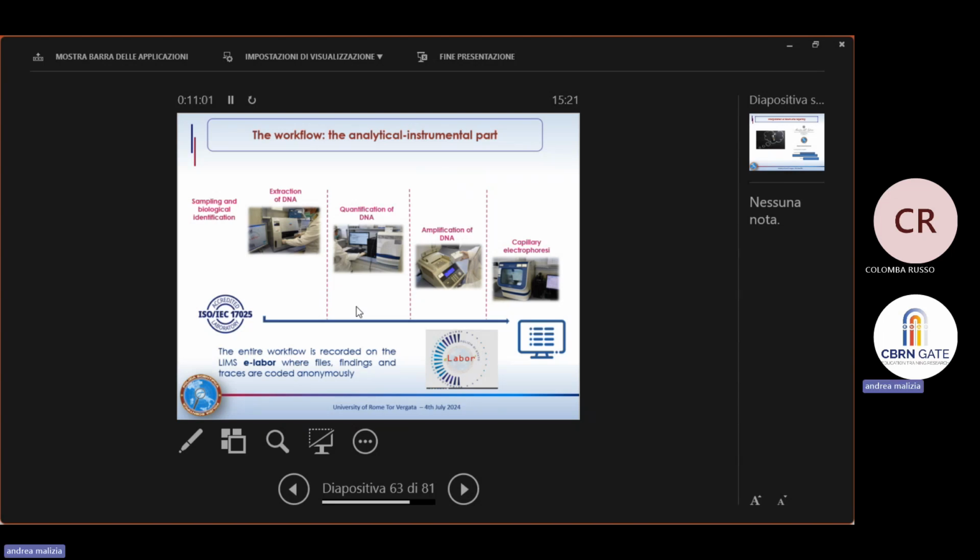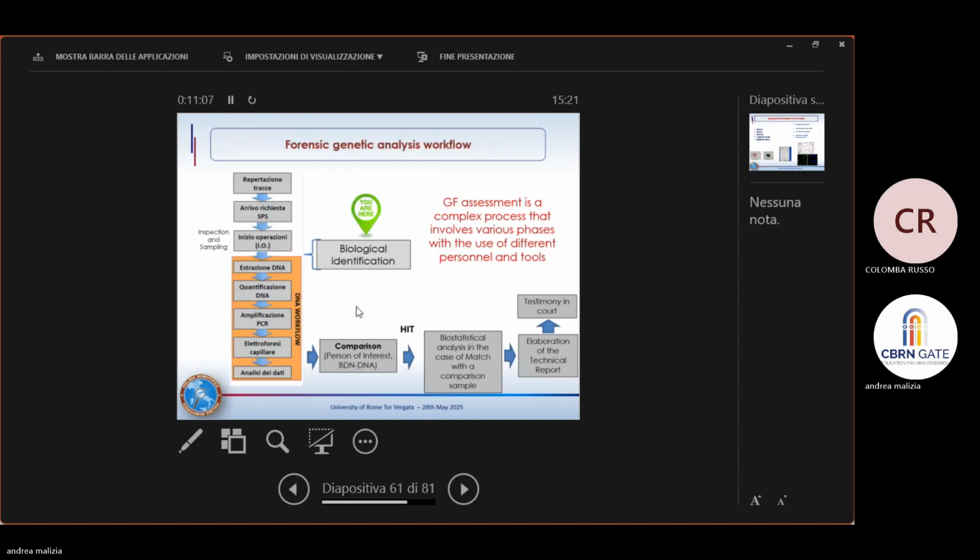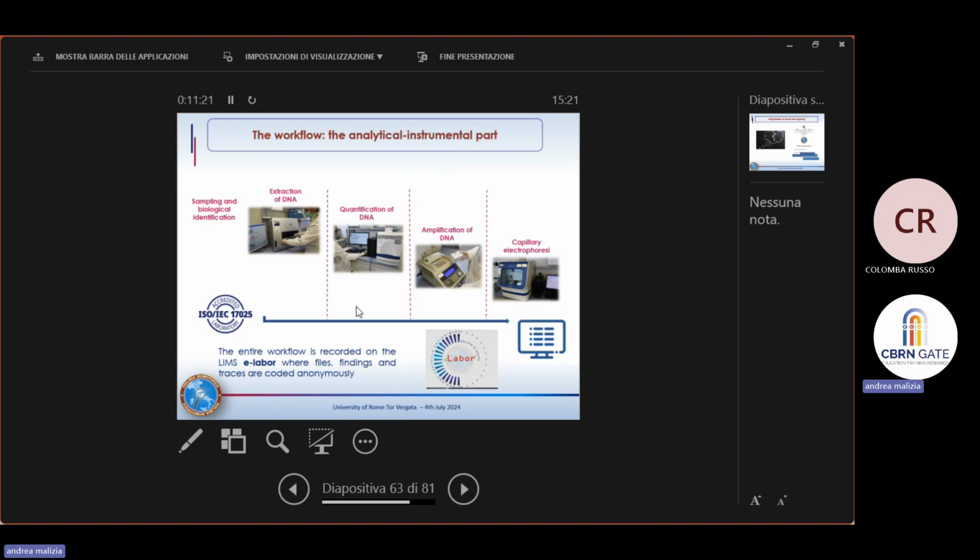Okay, after that, so sampling, biological identification, then starts the technical DNA workflow, which is this really technical part. I can show you a video, but maybe I can explain easily, quickly here. So basically, you have the traces. The traces are made of what? Biological cells, biological substances with the cells, DNA inside the cells. You need to extract DNA, purify the DNA from all the material.